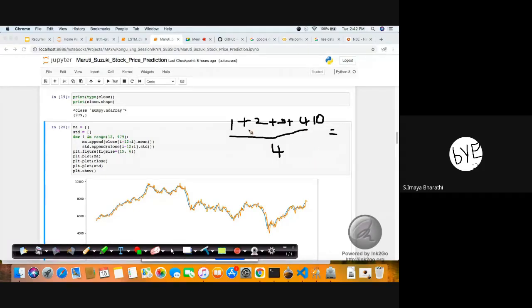So for moving average, let's say we take two strides. First I'll add these two values and get an average for it. Then I'll add these two values and get an average for it. Then I'll add these two values and get an average for it.